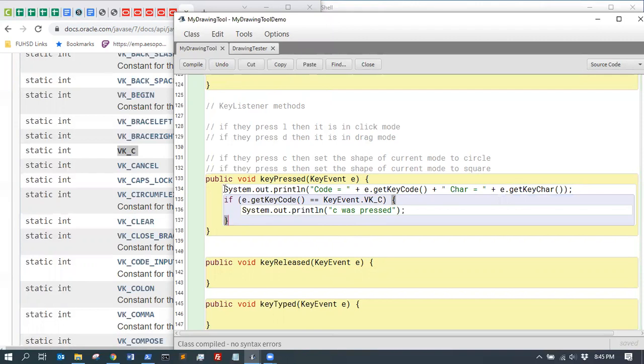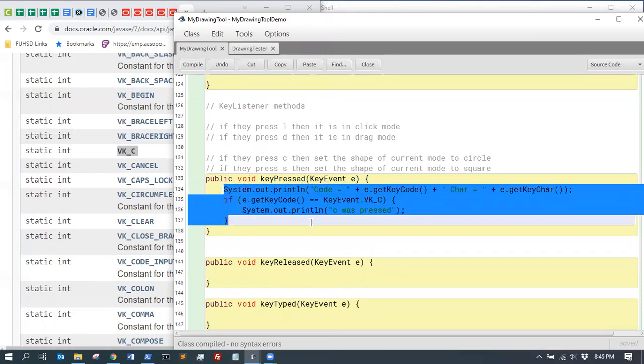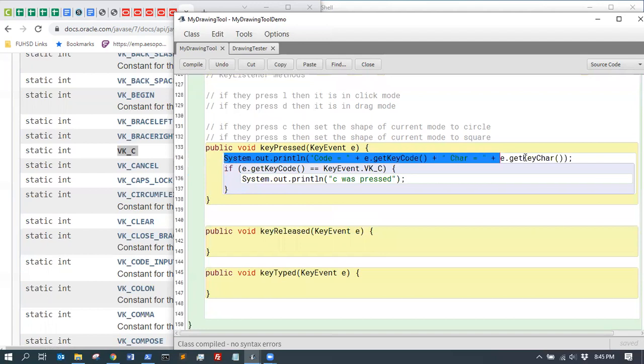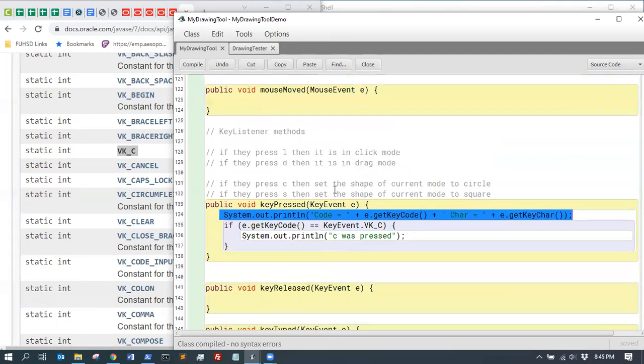Okay, and this will also be a good starting point for key responses, because really the first thing we want to know is, is it actually working? Are we actually getting key responses? So we start out with just printing something, right? Don't try anything super complicated with logic first, because that's just going to make you unsure whether your logic isn't working or whether this keyboard system isn't working.